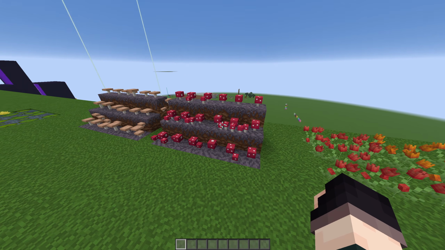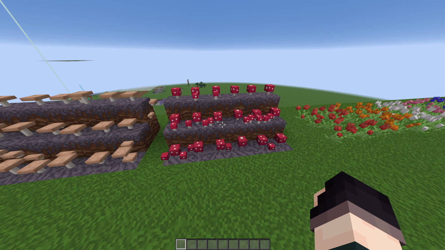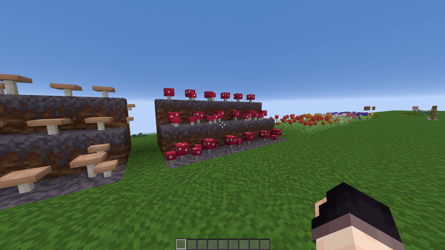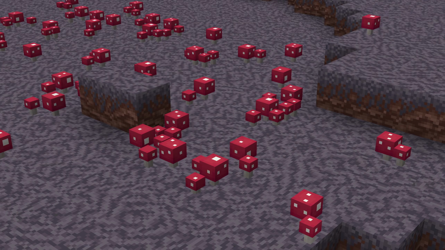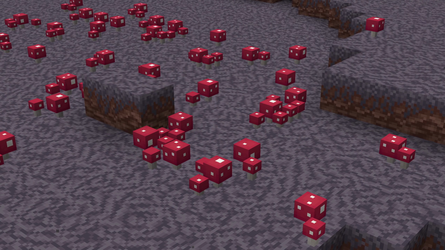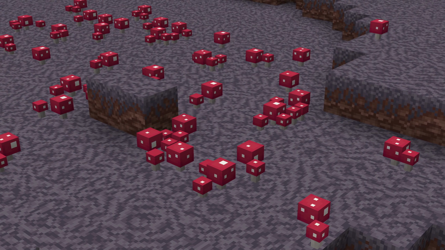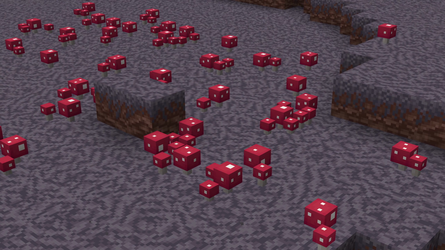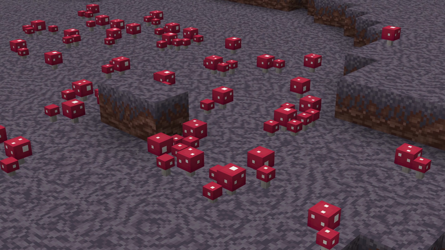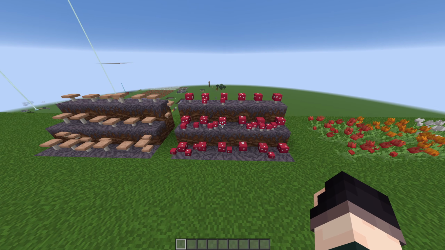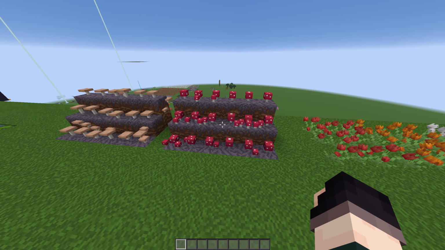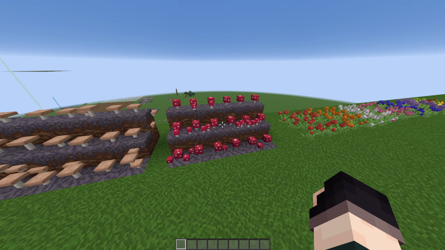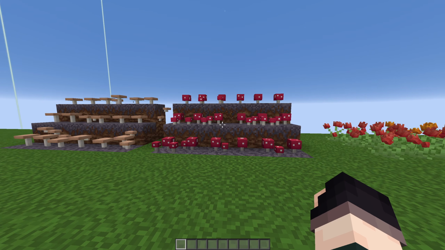You probably can. Some of them are more common than others just because of the way that the weights work. But the whole point is that if you see a field of these red mushrooms, like you often do on Mushroom Islands, then they're just going to look so random, and I love that. That's the main goal of Caelesti. Have a huge field of the same thing placed down a ton of times, and yet they all look completely different, completely unique, very dynamic. I love it. This is the entire goal of Caelesti, personified in a single block.